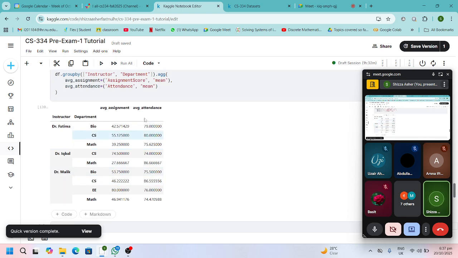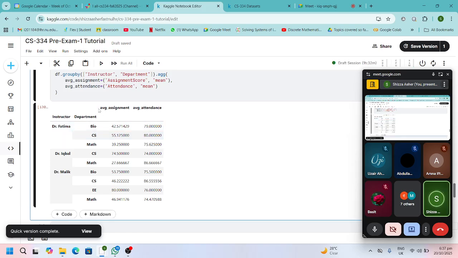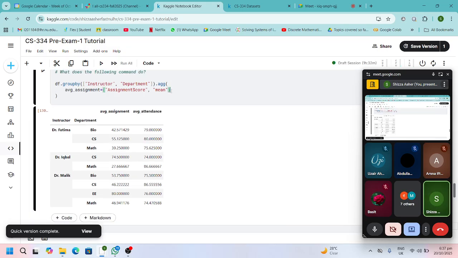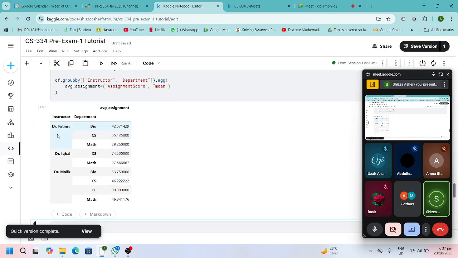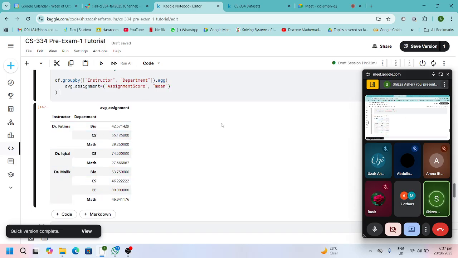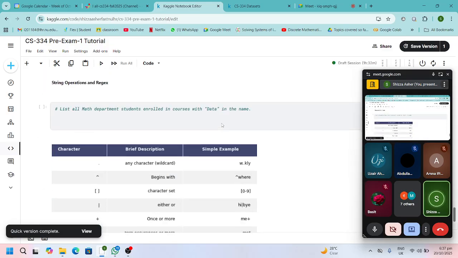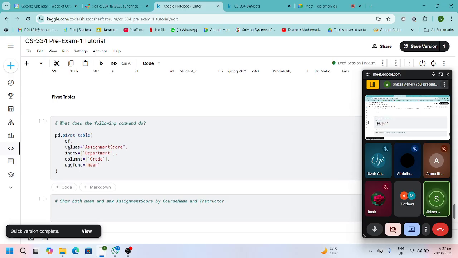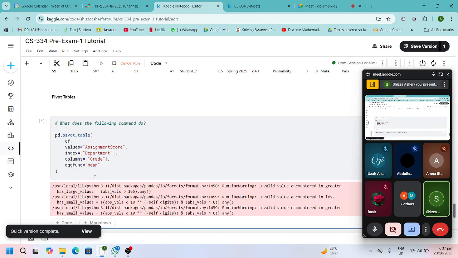जिस तरह आपके पास ये वाला व्यू है, तो अगर मैंने सिर्फ एवरेज असाइनमेंट ली हुई है, फॉर इंस्टेंस असाइनमेंट का एवरेज है सिर्फ लाइक दिस, तो इसेंशियली अगर मैं इसको पिवट करूं तो जैसे इंस्ट्रक्टर नेम्स जो हैं वो यहाँ पे आ जाएंगे कॉलम की जगह, एवरेज असाइनमेंट वैल्यूज में आ जाएगा और रोज के अंदर डिपार्टमेंट रह जाएगा. बट लेट्स लुक एट दैट थ्रू आवर एग्जांपल नाउ. सो वैल्यूज के अंदर आई हैव द असाइनमेंट स्कोर, इंडेक्स में मेरे पास डिपार्टमेंट है, एंड देन कॉलम्स के अंदर आई एम सेलेक्टिंग ग्रेड एंड आई एम एग्रीगेटिंग यूजिंग मीन.